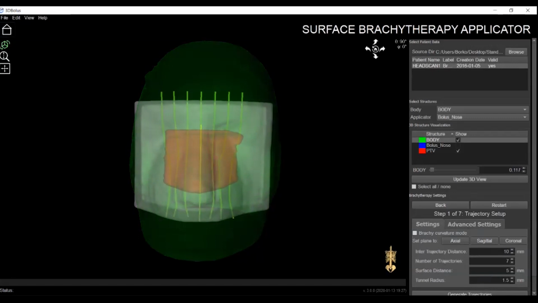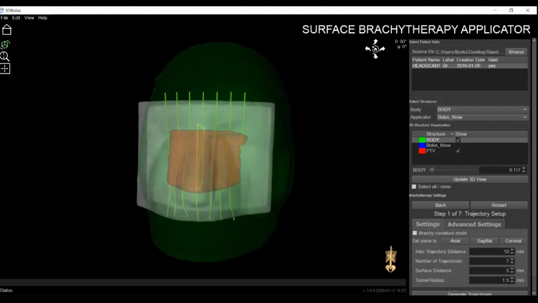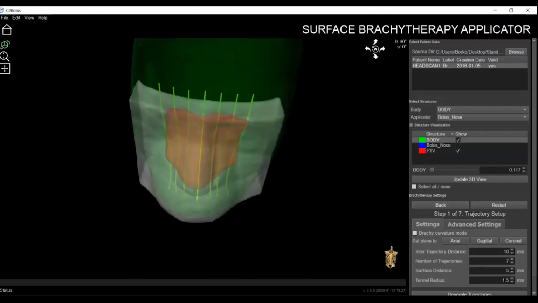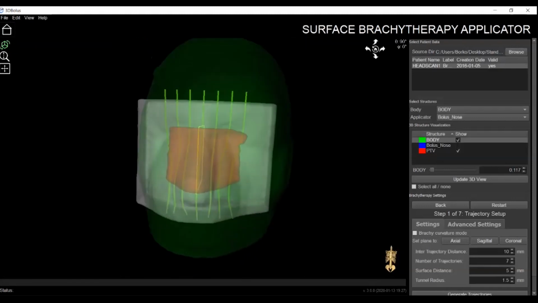Okay, so the second feature that we will introduce is the brachy curvature mode. With the previous versions of our software, especially when scalp cases were used, our algorithm in some cases ran into a limitation.